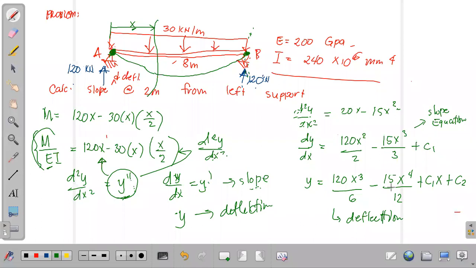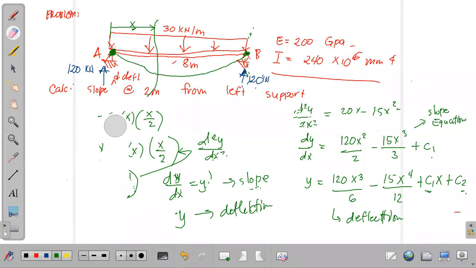So, yan yung magiging fourth step kasi nag-integral na tayo, makukuha natin yung expression. Okay? So, next step is to evaluate yung value ng constant. Yung C1 and C2 kasi hindi natin masosolve yung slope and deflection natin hanggat wala yung value ng C1 and C2. Diba? So, paano natin isosolve yung value ng C1 and C2? Diyan na papasok yung ating boundary condition. Pagka hinge and roller, yung deflection niya, 0. So, gagamitin natin yung boundary condition na yun to solve for the constant C1 and C2.